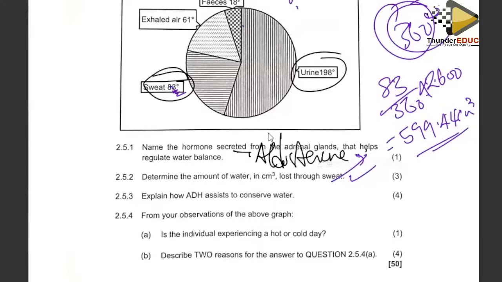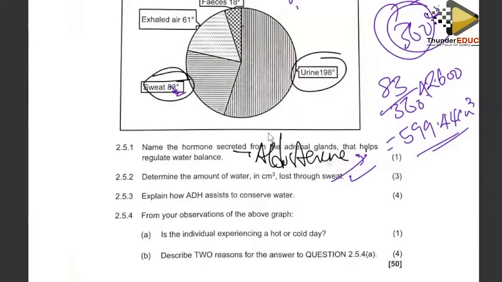What is the cause of this ADH if it is too much in the kidney? It's going to increase the permeability. Which part of the nephron is it? It's the collecting duct and the distal convoluted tube. So your answers must be linked to that. If there is more ADH, the permeability is going to increase, so more is reabsorbed, meaning that you're going to have less water being lost to the urine.